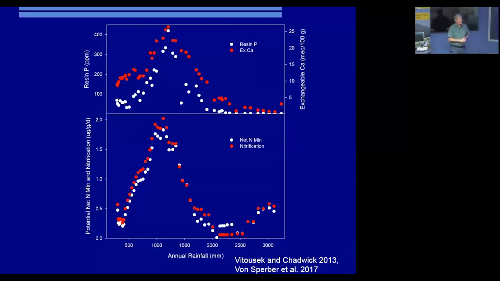Well, and yet the development of that exchangeability might play a factor on the front end, right? I think that the residence time of calcium on the exchange complex is so much shorter than the residence time for the development of the exchange complex. I don't think that's the important factor.